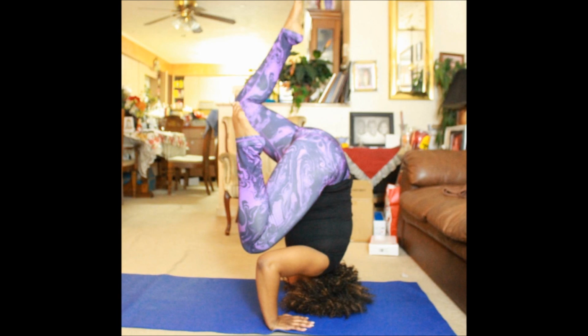I want to work more on my headstands. I did a headstand for the first time, I think a week or two ago. I was so excited, because I did it without the wall. That's an improvement for me. So that's basically about that. But just find your focal point.